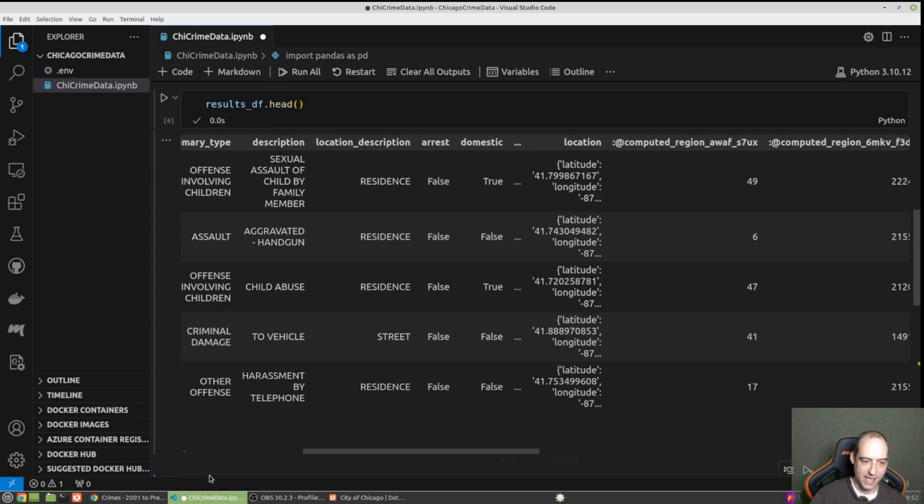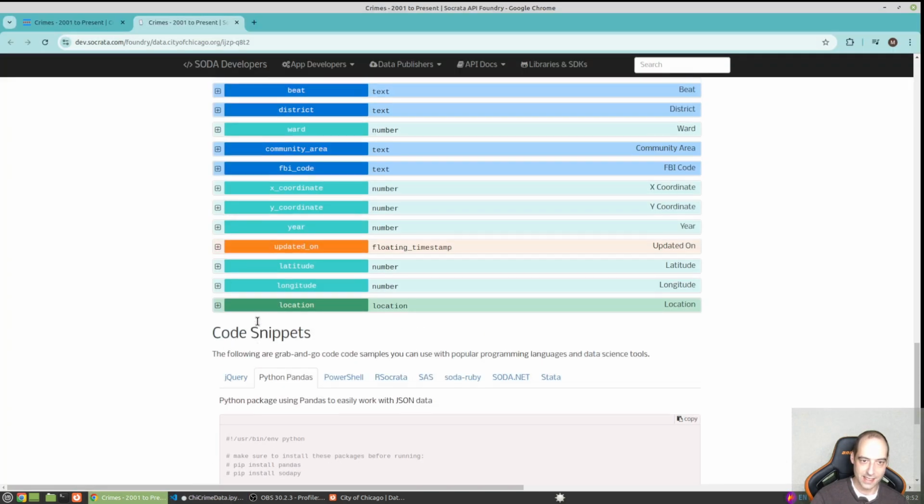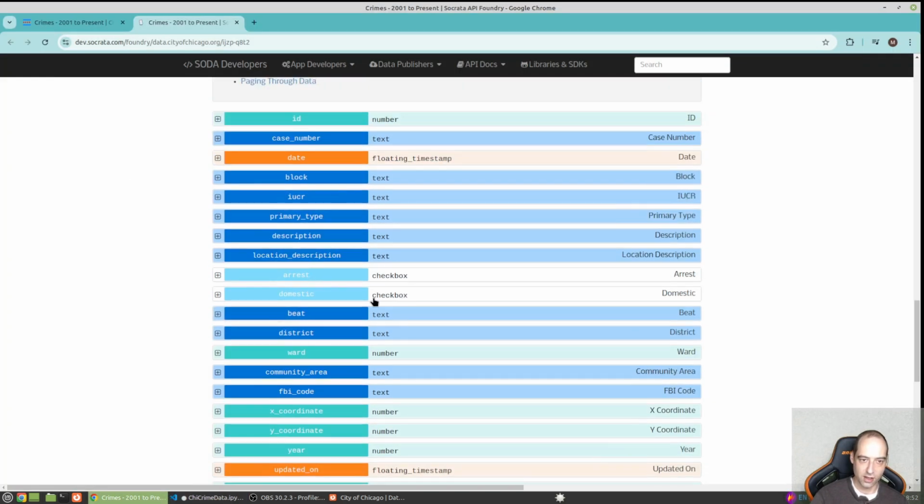And if we switch back here to the data itself, we can see all of these columns and kind of what that data is.